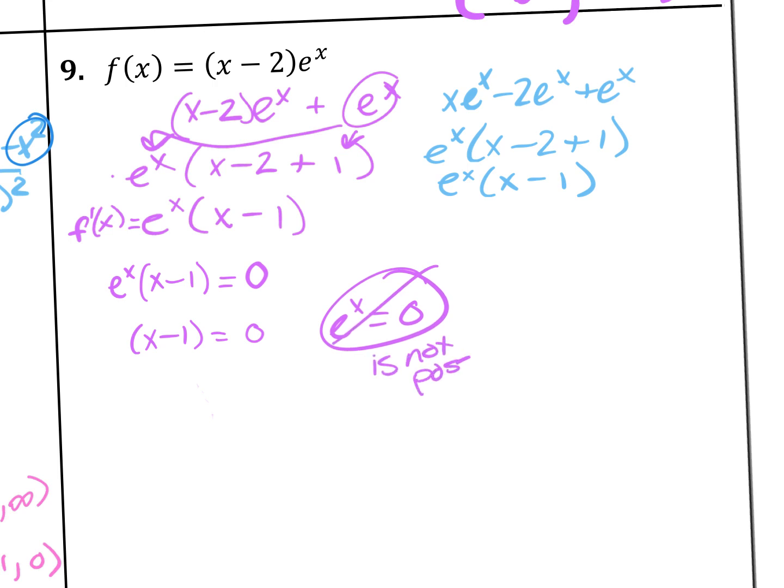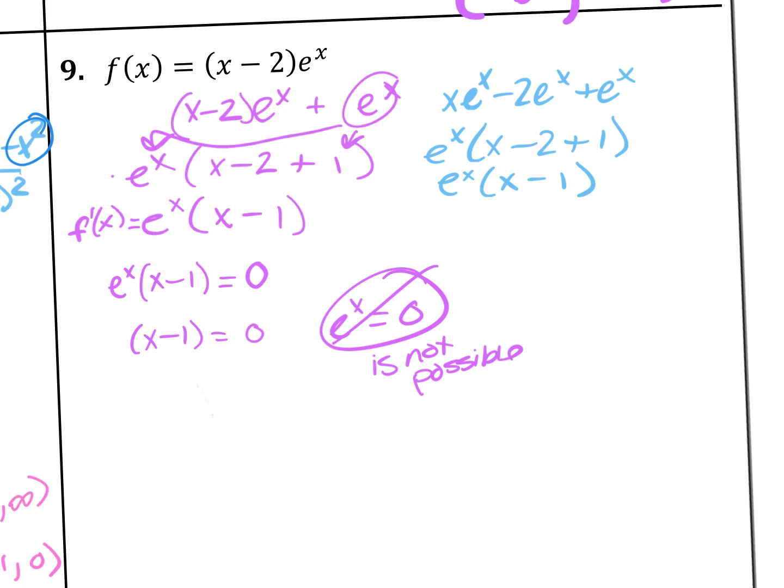So 0 is not actually a critical number. I thought we just said that's what it was, because I put 0 as a critical number because I said it couldn't exist there. No, it can't. It's just e to the x, but that doesn't mean our derivative can't exist there. We know that the e to the x part of our derivative can't be 0, but the other part can, and that's fine. It's all good.